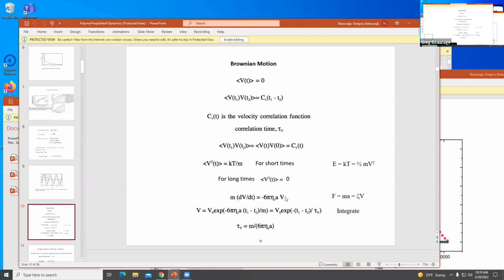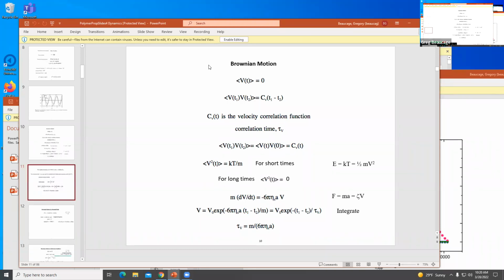And then the dt becomes t divided by m, right? Between the limits of t1 and t2. So that's where you get that exponential decay function. And your tau, from that, you can define what the tau is. So it's going to be the mass of the particle divided by the Stokes thing, right? But the mass is the density times the volume. This actually becomes the size of the particle squared, if you do this right.